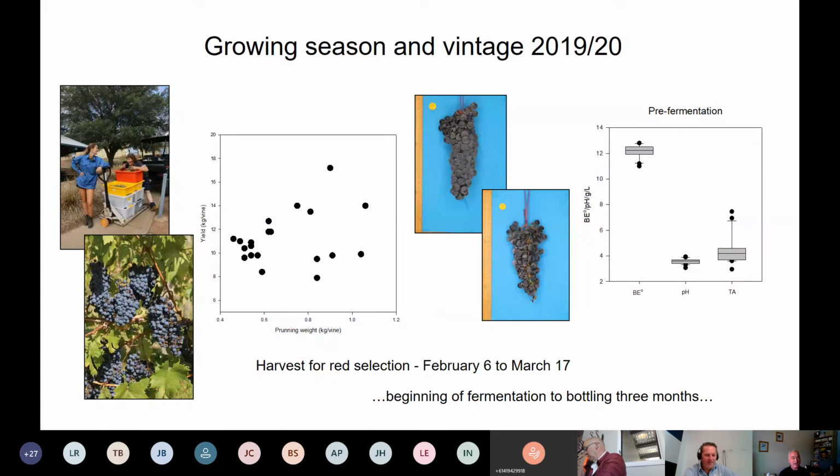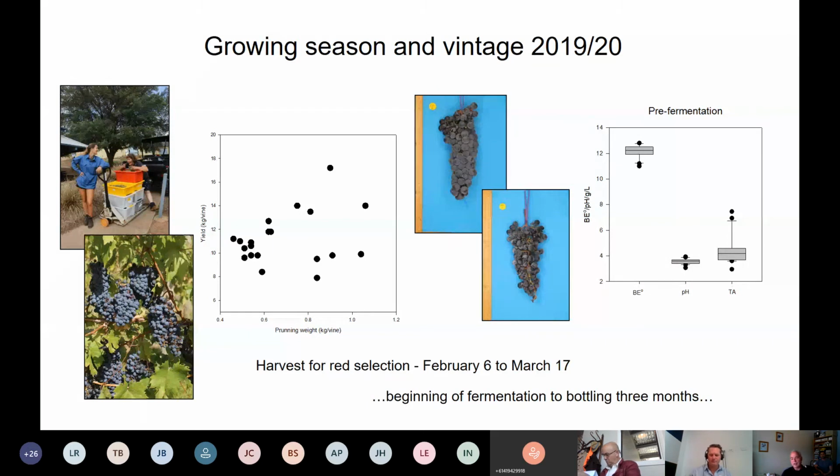Yeah, so the yield varies between 18 kilograms per vine to 8. You can multiply that roughly by 1.5 and you come to the tonnage per hectare. But the other thing we were trying to get a grip on, because of the botrytis issue, is to look at bunch structure, and we're still working on this. We see if we can go to a good value for bunch compactness. So that's why the picture's there in the middle.